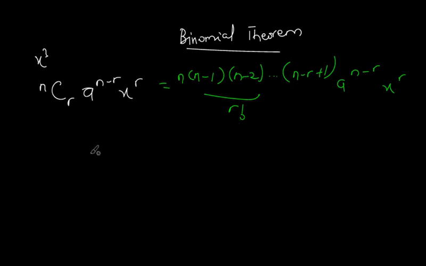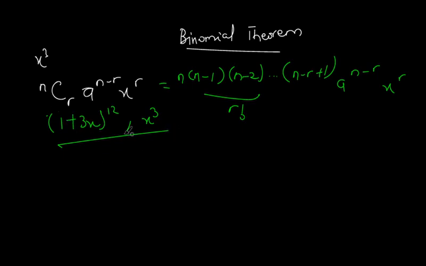Let's have an example. Find the coefficient of the x cubed term of the binomial expression (1 plus 3x) raised to the power 12. Can you see that we have power 12 here? If you were to expand this to the power of 12 just to get the coefficient of the x cubed term, it would be very long, so you need to simplify this.